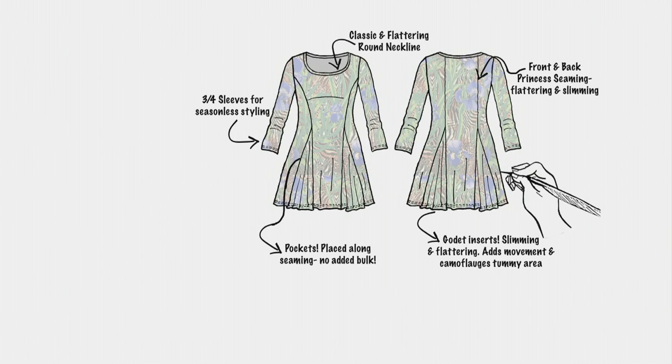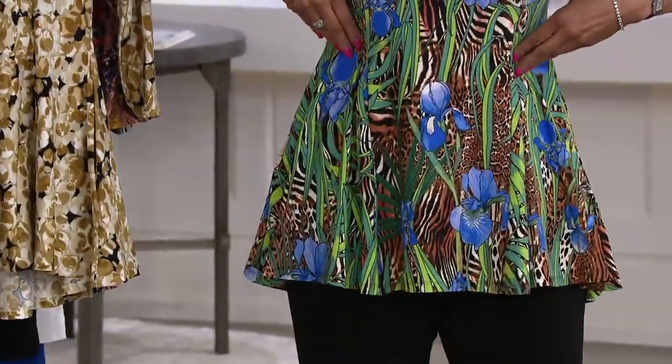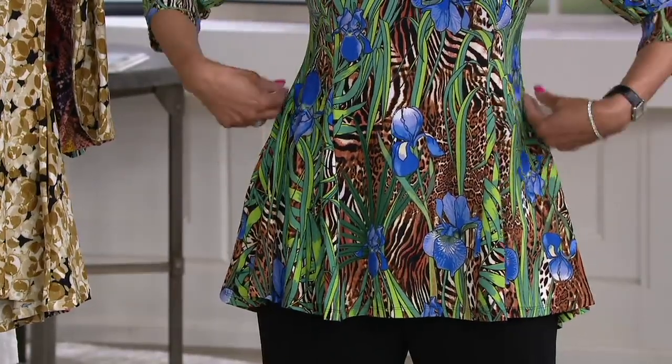The Godet ladies — look at this. It's giving you a beautiful seeming down the front, princess seams. And off of that princess seam, I gave you an inverted triangle — so it gives you all of that movement. But what does it do? Being that I am the problem solution, it will flatter you. It will slim the tummy area. If you're wider in the middle, it looks fabulous — it lengthens and camouflages. And of course I had to give you the best — we love the pockets. And the Godet starts right about where your waist would be, and that just defines the waist in the most flattering way.